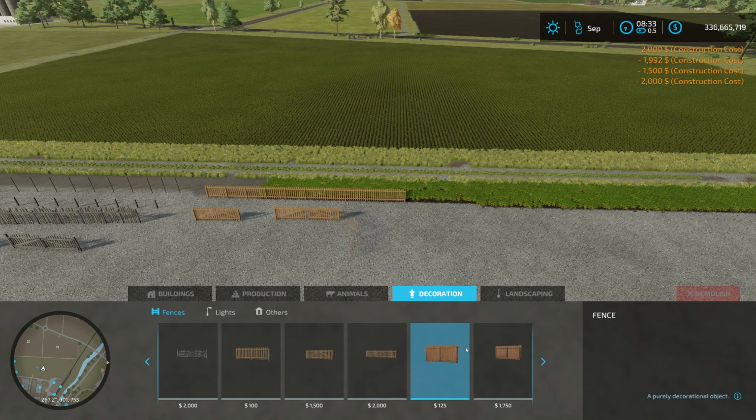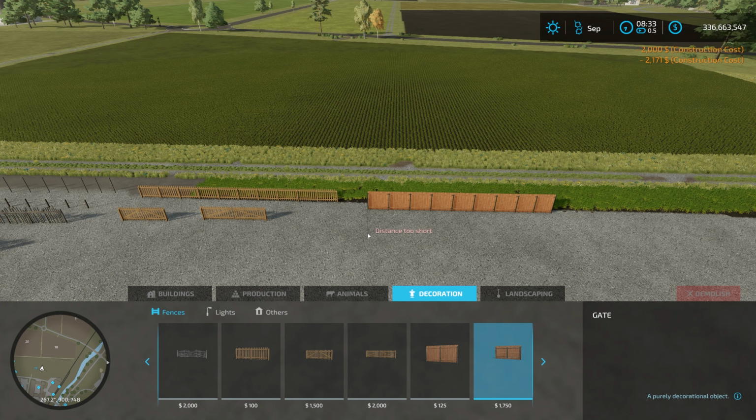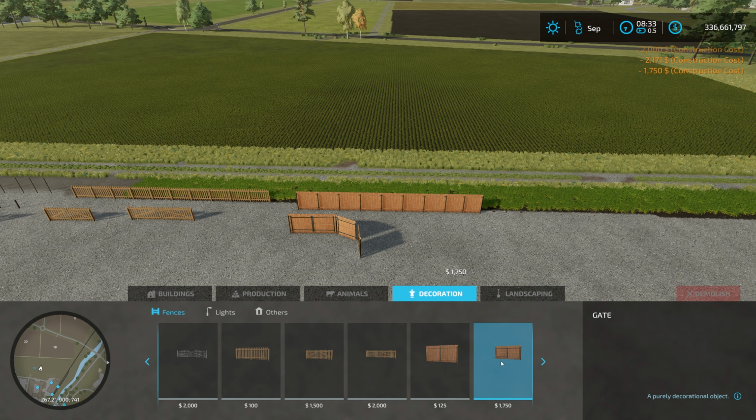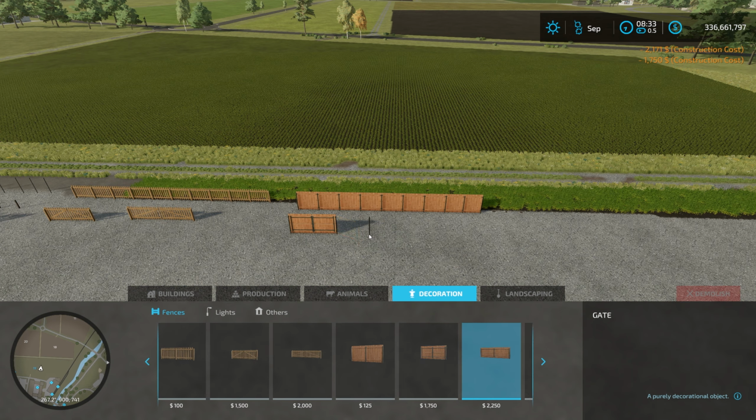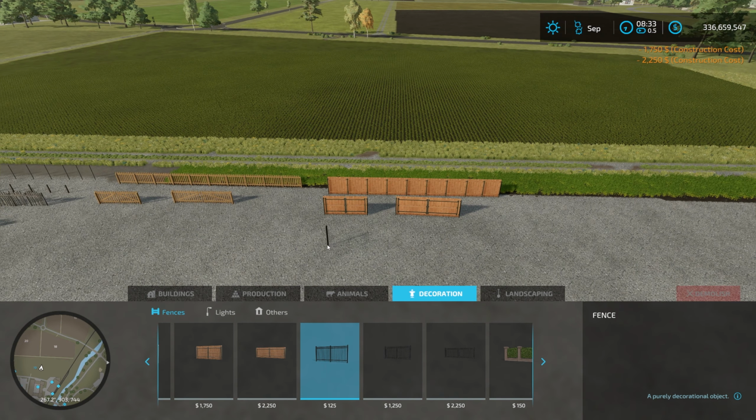But I think the options that they've given us is nothing short of sublime. I mean, of all the faults that I've always picked with Giants, one fault I'm not going to pick with them in FS22 is the options they've given us for decorations. I think they've done a tremendous job, and they've given us plenty of decorative type stuff to do. I'm going to start going back the other way now. There we go there.